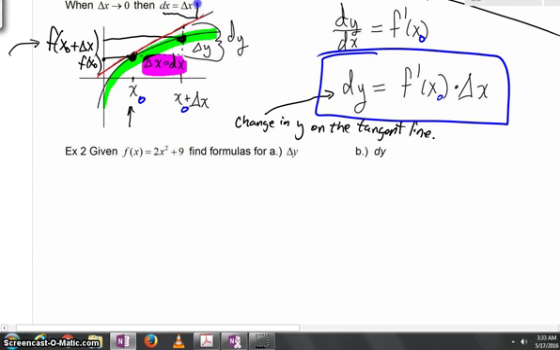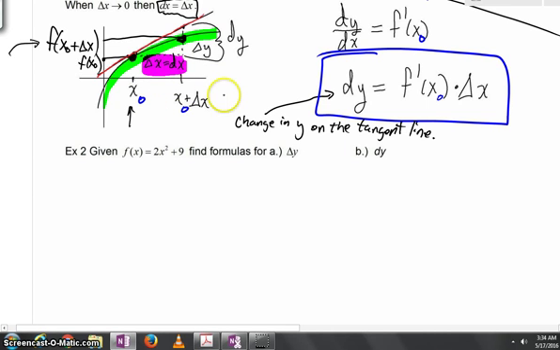First of all, I want to let you know that dx and delta x are the exact same thing. What you're going to see is delta x is going to be the change in x on the curve going from one point to another. Dx technically is the change in x on the tangent line. Whenever you see something called a differential with a d, that will be change, but in the tangent line. Very, very important to point that out. See that letter d, you're talking about change, but on a tangent line.